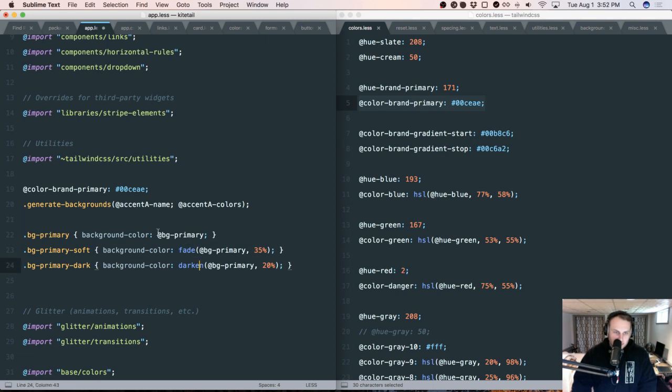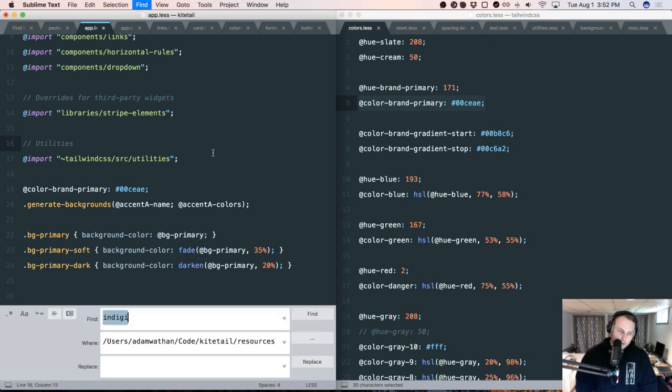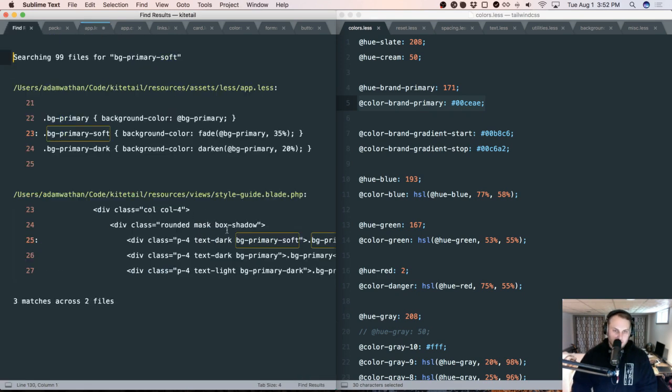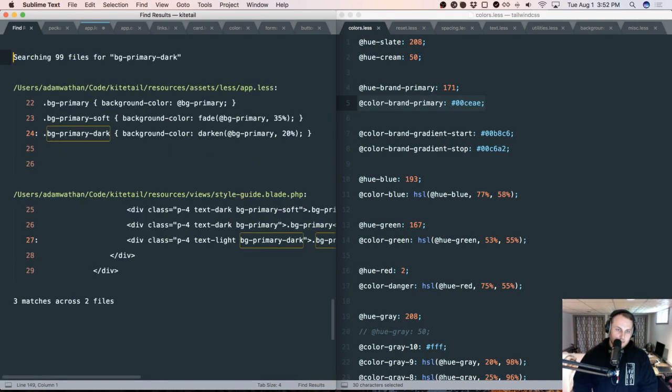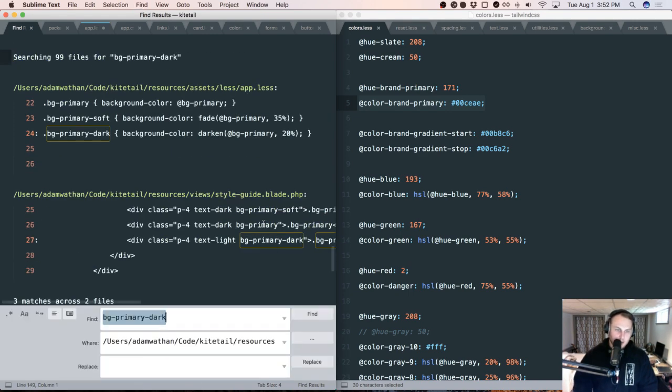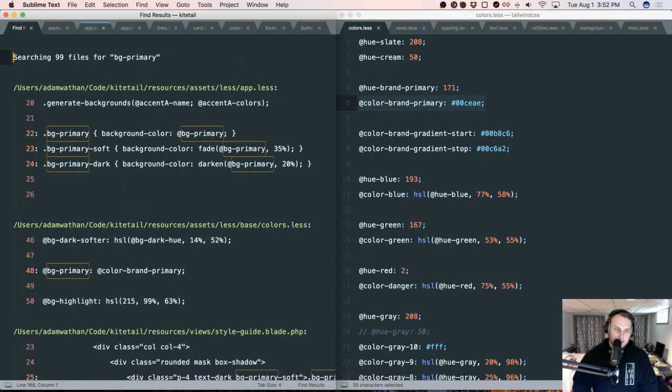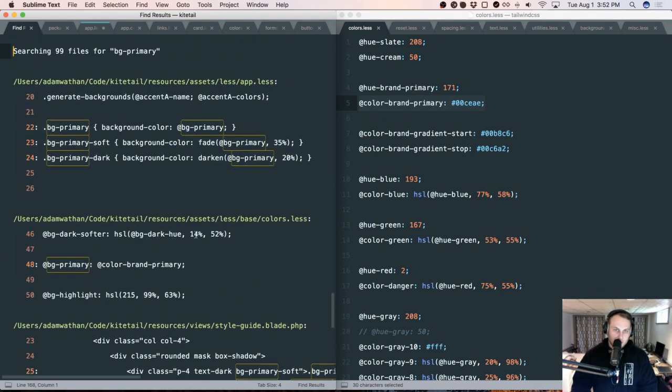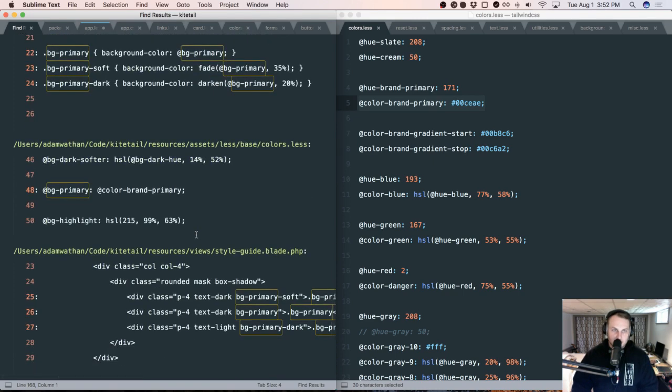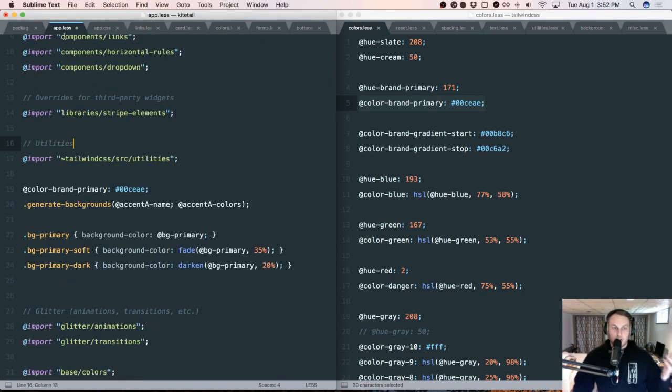here's kind of our values, right? We got this one, and this one. And we're calling them BG primary soft and BG primary dark. And if I'm being honest, I don't even know if I use these anywhere. So let's look at, like, is BG primary soft? Okay, that gets used in this style guide file that I never used for anything. BG primary dark also gets used in the style guide, and that's it. So it, like, barely needs to exist. Same with BG primary. It completely doesn't need to exist. So that's kind of annoying. We could just not even do this work, but I think it's more interesting to do it and see how it works.